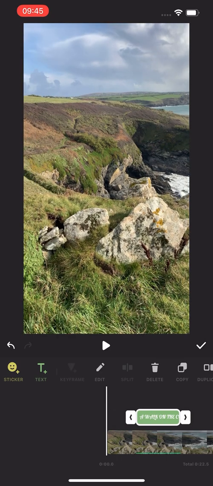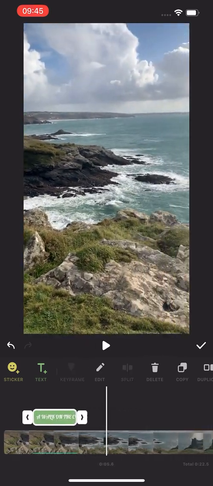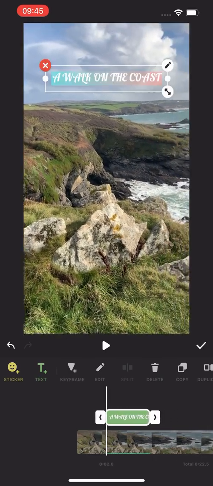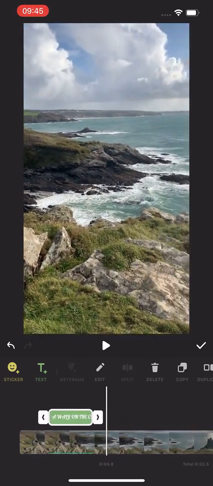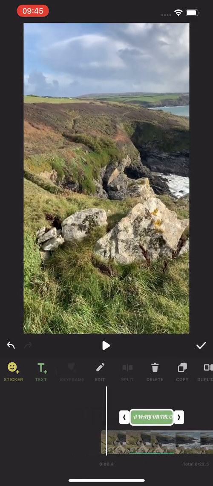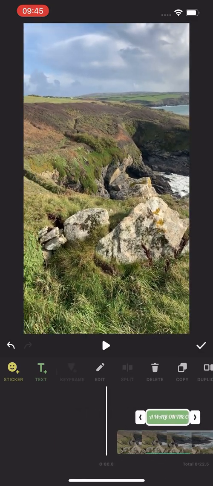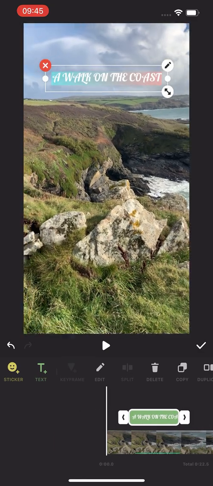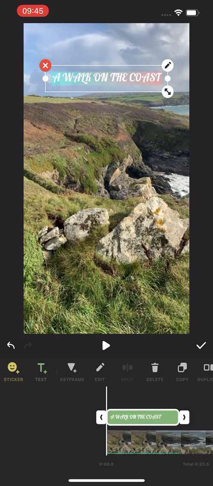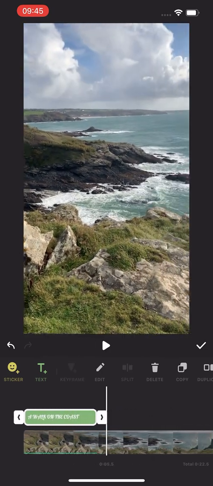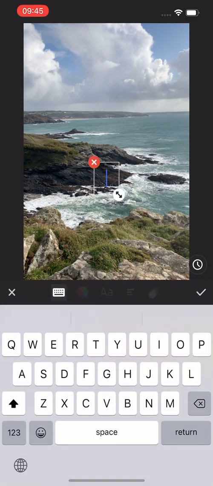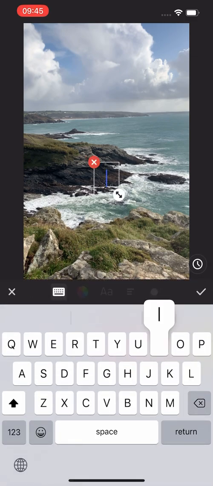And then where this differs from a still photo is that you can decide how long that text stays on the screen. So here it's just a few seconds, and I'm dragging it. Either end of that you can drag to change the positioning of the text.